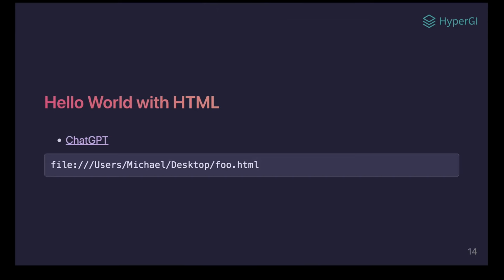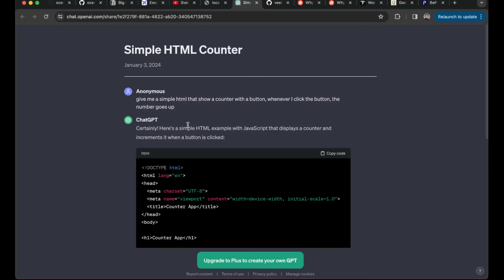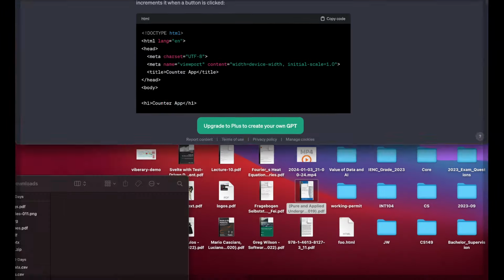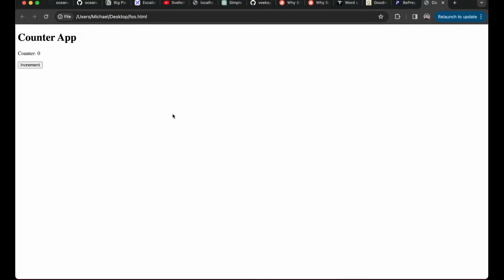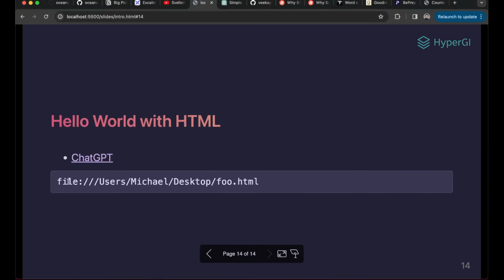Before we start, I want to explain a very, very important thing. It's about interactivity. If we go to ChatGPT, I have already prepared this. It's a simple HTML counter. I asked ChatGPT, give me a simple HTML that shows a counter with a button. Whenever I click the button, the number goes up. If I open this HTML, you can see it's a file on my desktop.